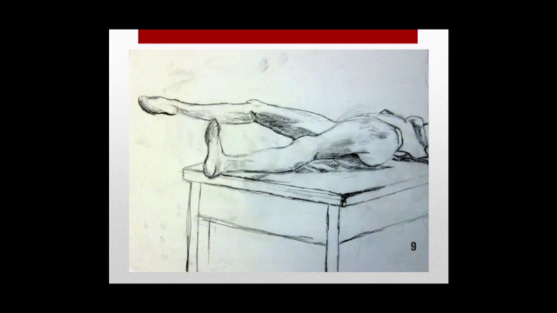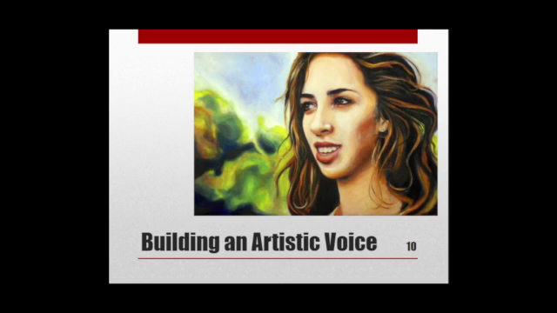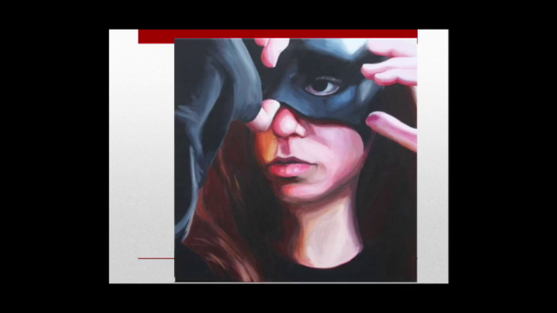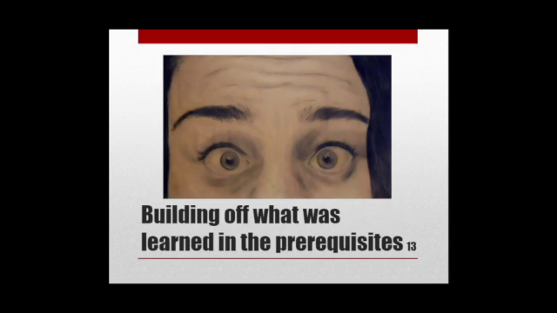We'll continue to work from the mannequin and other things when we can't have someone model for us. And one of the things that we're really trying to do in Advanced Art is they have a background now in the traditional form of making artwork, and we want to start to build artistic voice. And so the students are going to be encouraged to bring in their own voice, their own thoughts, their own concepts and ideas. And though we have a lot of figurative-based things in this class, it is still encouraged to try other things like landscape, still life and abstraction as well. But we are still building off what's learned in our prerequisites, art survey, and fine art.